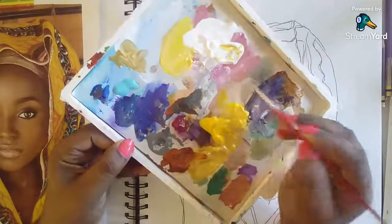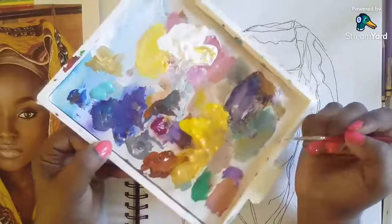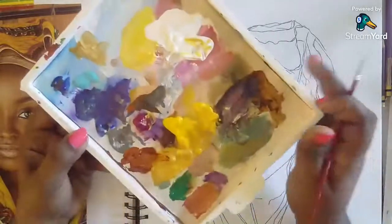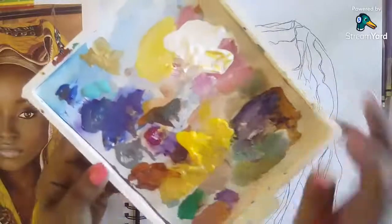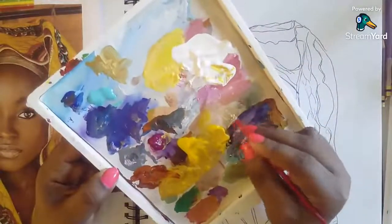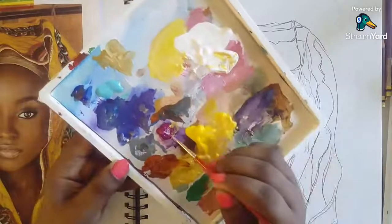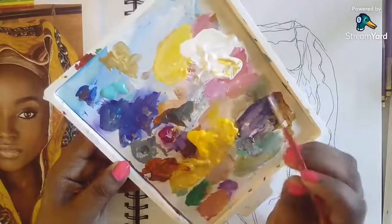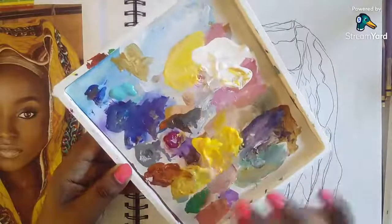Yeah, I already know, I use pink on everything, for real. I swear I do. Like, she used pink on everything. No, but this is a good color, for real. I'm not even going to lie to you. I like that. Or you can use an alizarin crimson. That's a really good pink color, too, that I really, really like.